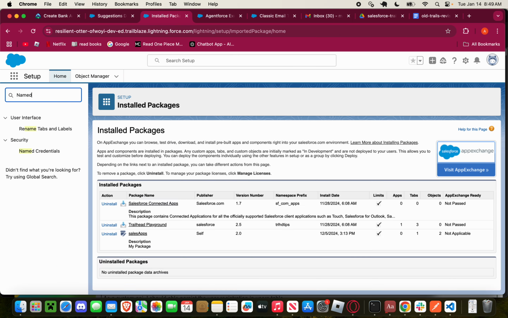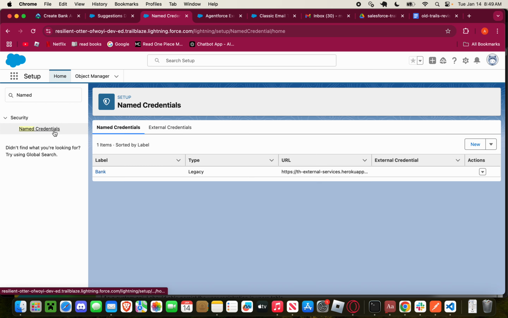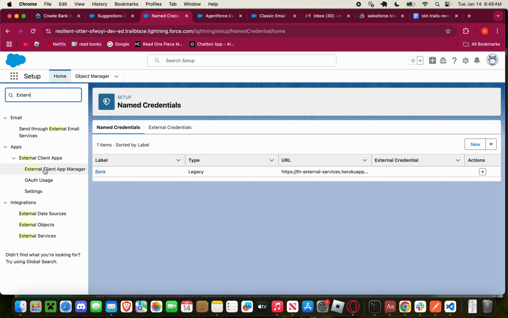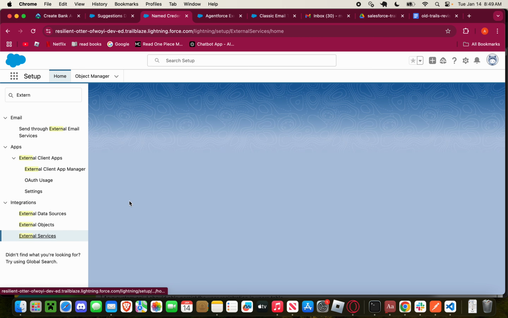First, we have created a named credential by following along the trail step, and then we have created external services through which we have imported the spec from the Heroku URL that's provided in the trail.